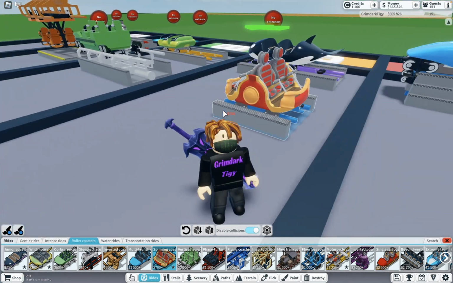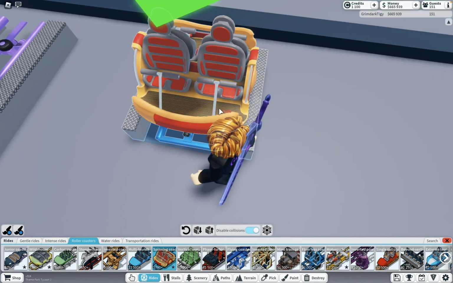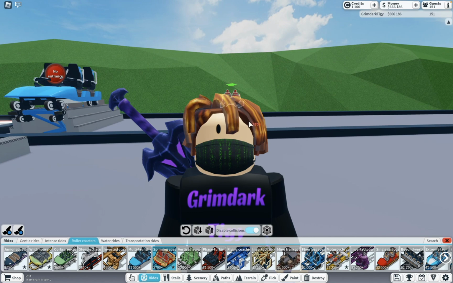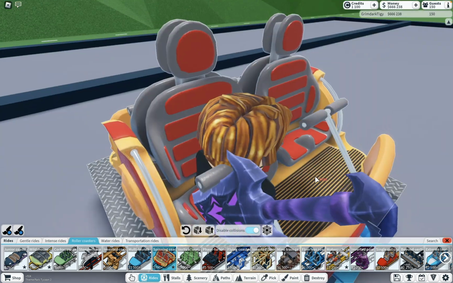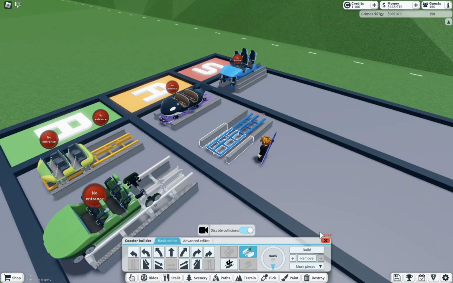It is a very cool coaster, but unfortunately, I just don't use it that much. And also, it doesn't have elevator lifts. There are coasters in real life that have elevator lifts of this exact type. Why does this not have an elevator lift? Dennis, please fix. Anyway, I'm going to be putting this one in A tier.